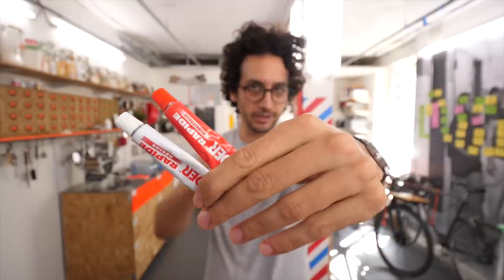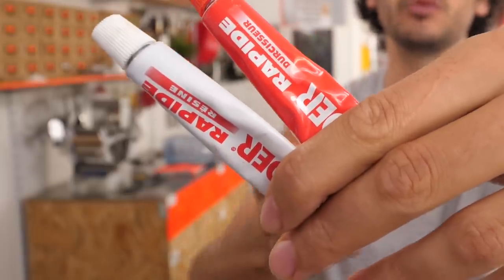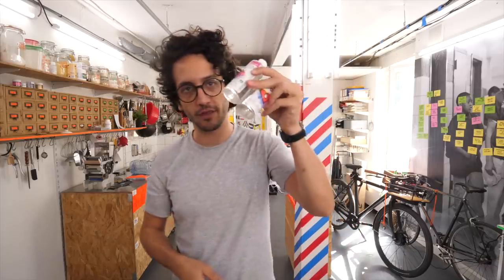Well, I know what I could do. I could be using this super not food safe 5-minute epoxy, which is super convenient. It holds the pieces together while it's curing. It's just perfect. I wish I could use that. But instead, I'm gonna find another idea for this.